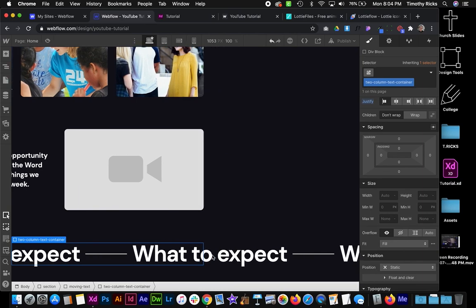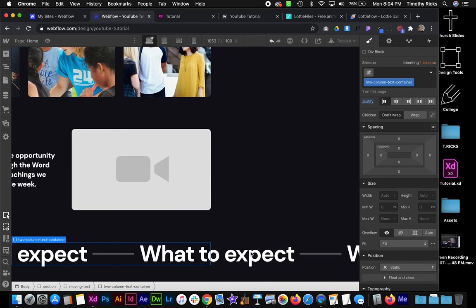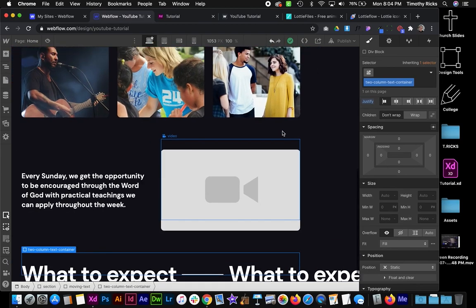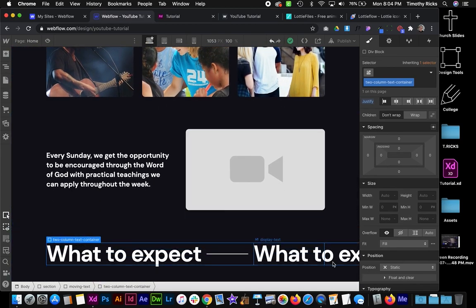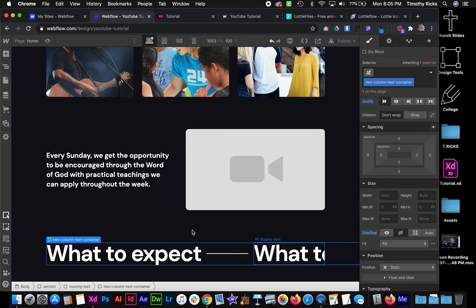We have this set, but it's causing our page to scroll horizontally, which we do not want. We don't want the user to scroll. We want the excess to be cut off. So we'll just set the overflow to hidden, and that's going to remove all that excess. So now it's not scrolling whatsoever.